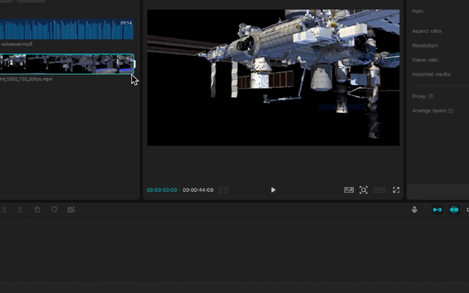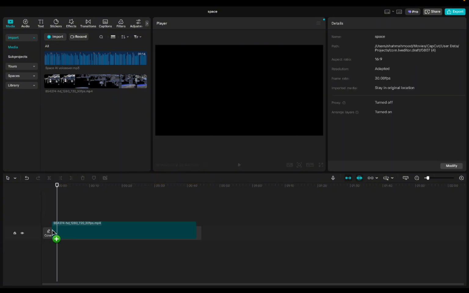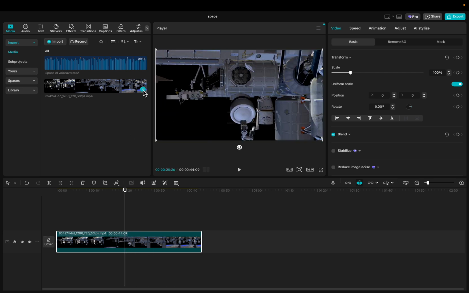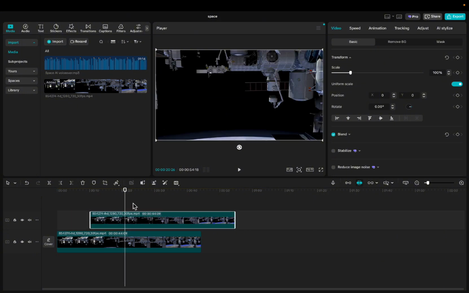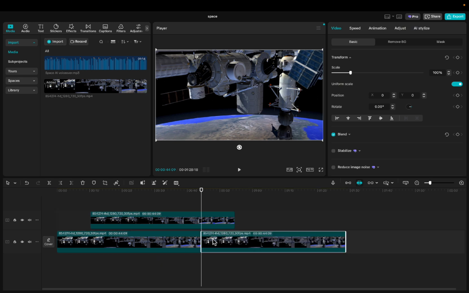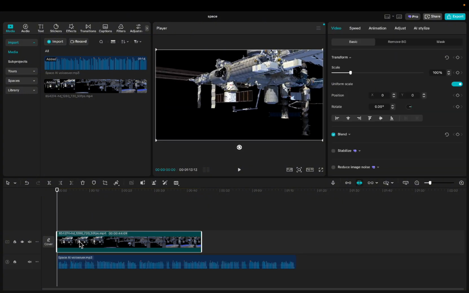Now drag your clips into the timeline, or hit the plus sign next to the timeline and add them there. Flexibility is key. Quick hack. Wherever your playhead is positioned, that's where your new clip will be inserted when you import. So if you want a clip at the start, just move your playhead there first. Once clips are in the timeline, more buttons and captions appear here and up top. We'll explore those as we go.